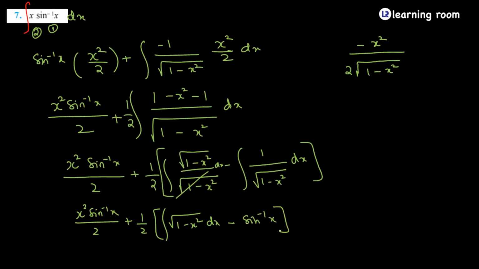Question is how to solve this directly. See, for this one alone, what I'll suggest is go through your textbook. There is a formula for root of a square minus x square, which we'll be seeing in the next exercise. The answer for that is x by 2 into root of a square minus x square minus sine inverse of x by a. There is a formula. Have a look at it. I want you all to make a note of it. That itself is derived using by parts only.